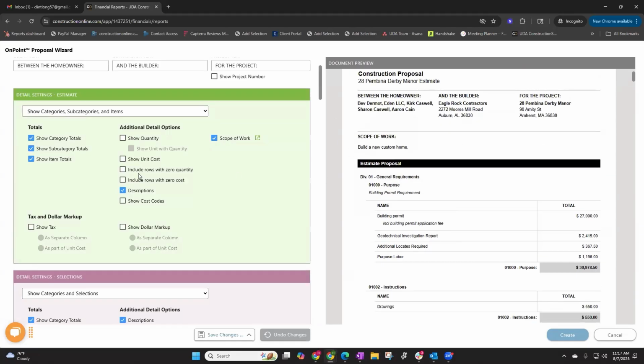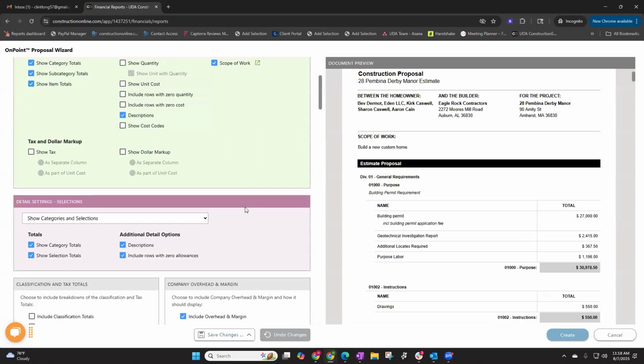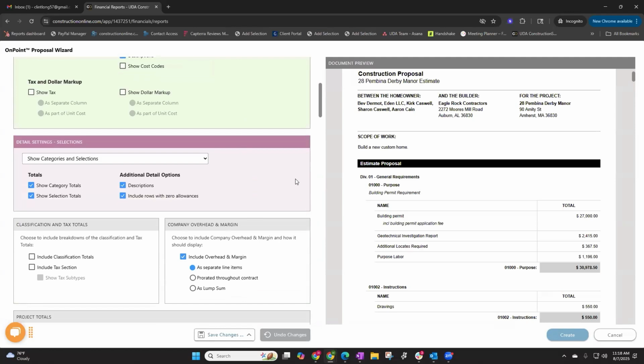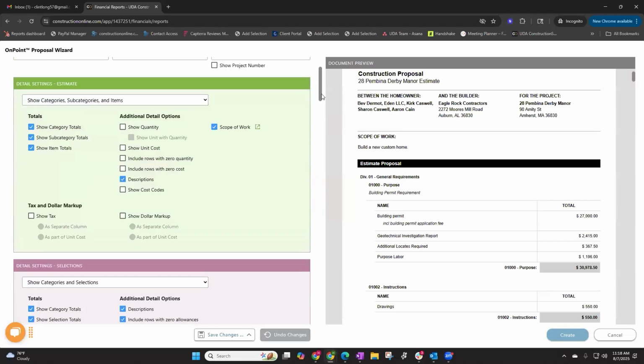But I noticed that with the descriptions checked, is that a description? So when we include the description, that's showing up underneath the item in a little bit different visual, italics, it looks like there. Yes. Yeah, some people like to use that description to include either specifications for a specific line item if you're getting really into the detail, or they may use it just for, for example, the building permit. Here we have a note that this is including that building permit application fee. So we don't have to worry about is there another one. It's just providing helpful, relevant info for the client or even more detailed information just so when they're reading that proposal, they're getting that insight.